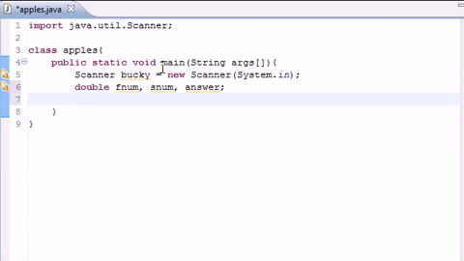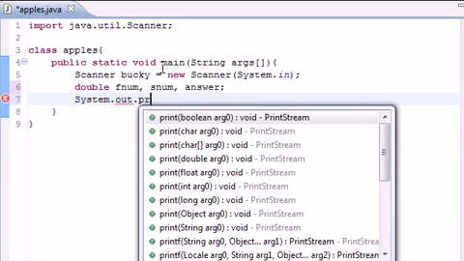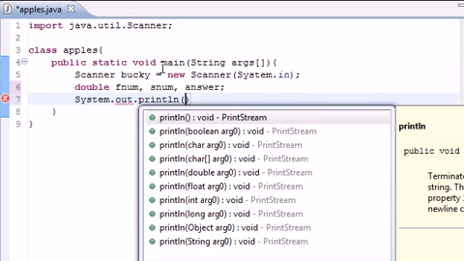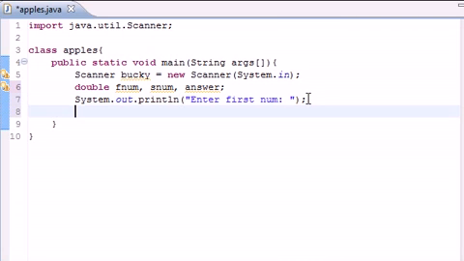So the first thing we want to do on our calculator is just print a line of text that says enter first number so the user knows what to do. So go ahead, and you know how to write this: system.out.println. And in your parameters, just go ahead and write enter first num, and then put a little semicolon right there if you want. And once we have that, all this is going to do is put a line of text enter first num on the screen.